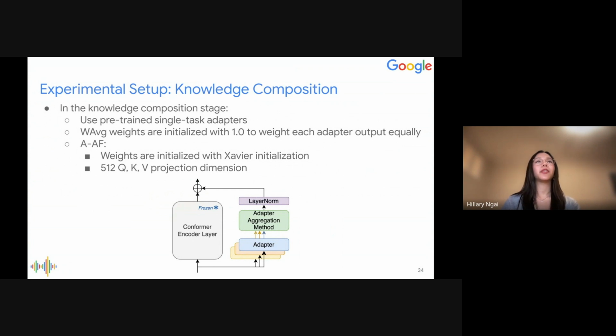And Audio-AdapterFusion weights are initialized with the Xavier initialization, and it also has 512 query key value projection dimensions. We empirically find that a query key and value projection dimension of 512 yields the best word error rate of 256, 128, 64, and 32 for both Audio-AdapterFusion with and without training in an MTA setting.